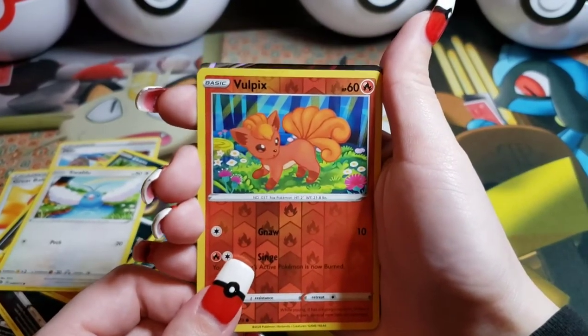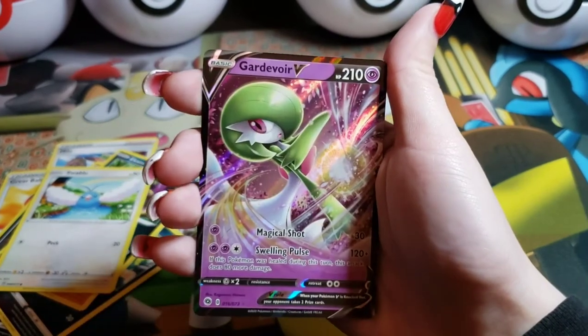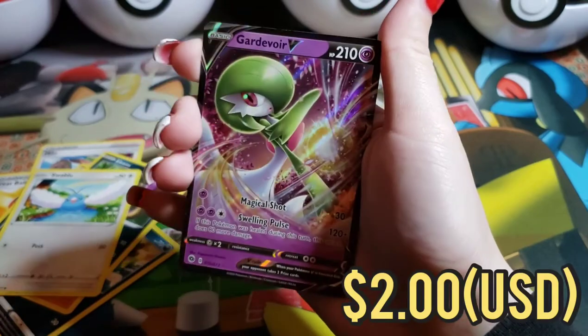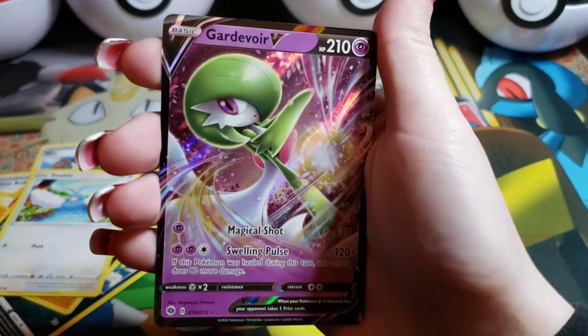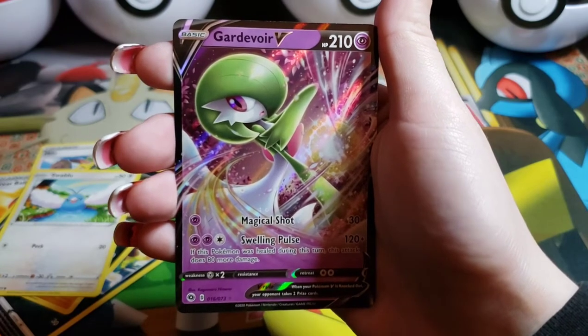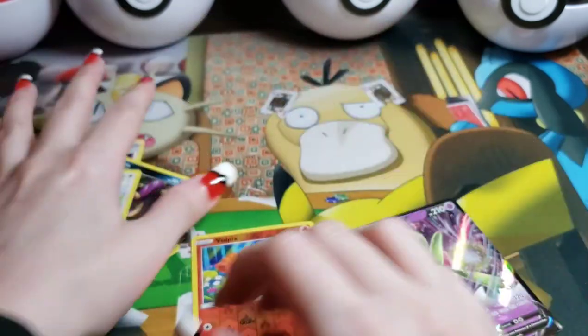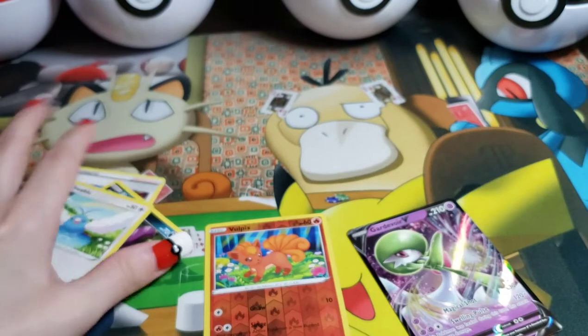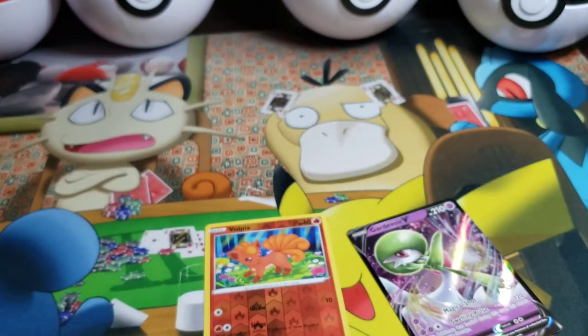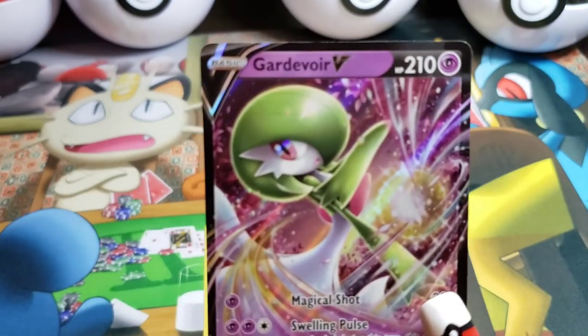Last card. One, two, three. Nice. Garbodor V card. I love it. Oh my god, with that powerful dab though. You see the dab. I do see the dab. Again, I like how they're trying to be nonchalant. It's like, no, she's doing a powerful stuff. Nah, man, she's dabbing in that. And she's dabbing in this artwork. She's like, look at my dab.